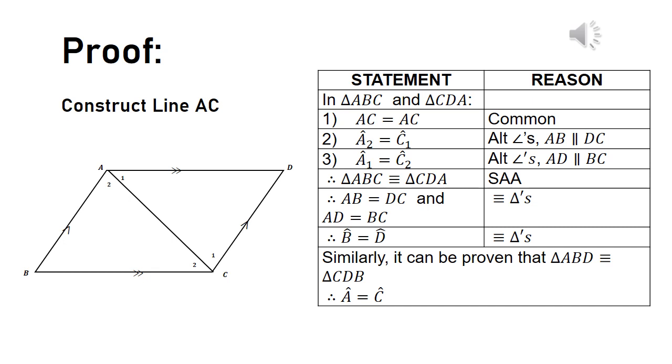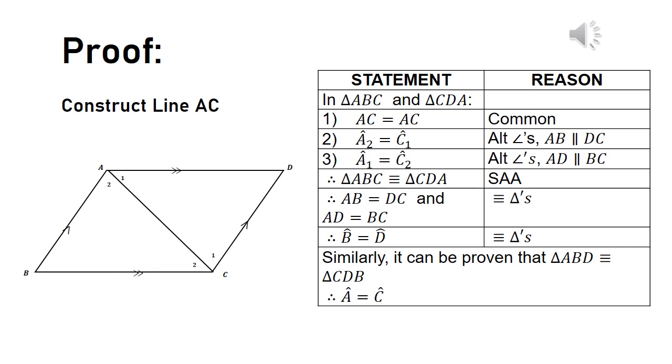If they are congruent, it means that they're identical, and obviously then the opposite sides would be equal and the opposite angles would be equal, which is what we are trying to prove. So if you have a look at your statement and reason there, you can see in triangle ABC and in triangle CDA, the first thing, the easiest thing to spot is that your diagonal AC is a common side. So we have a side.